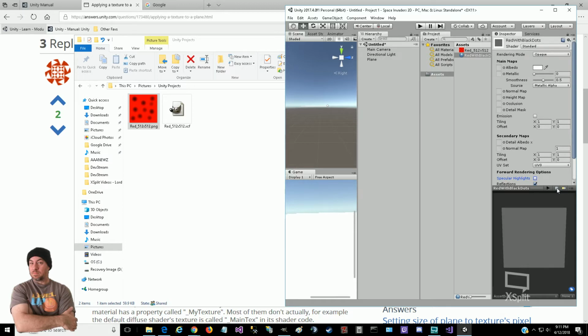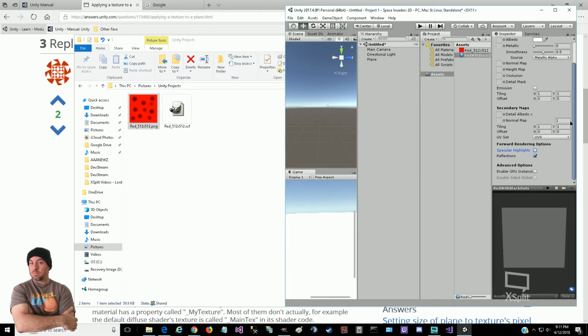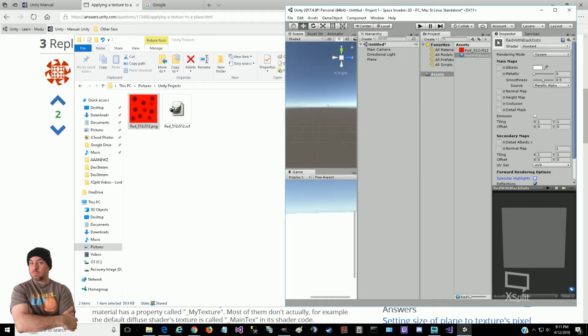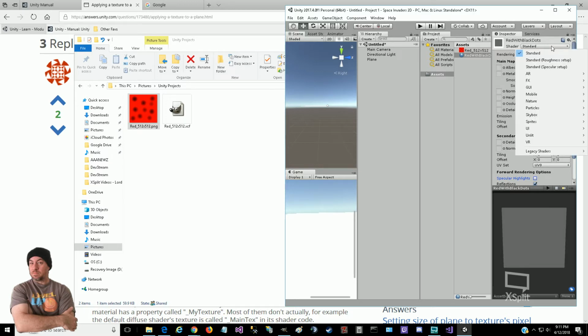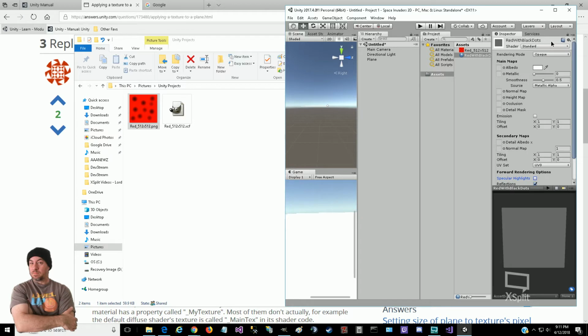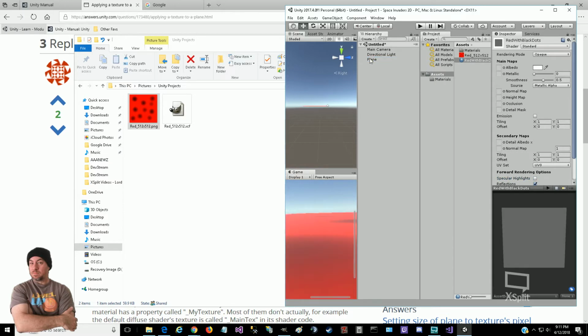Okay, now how do we drag that texture in there? I don't see anything that looks like it. It's saying you're supposed to be able to grab this. Wait a minute. What did that do? Oh, cool.